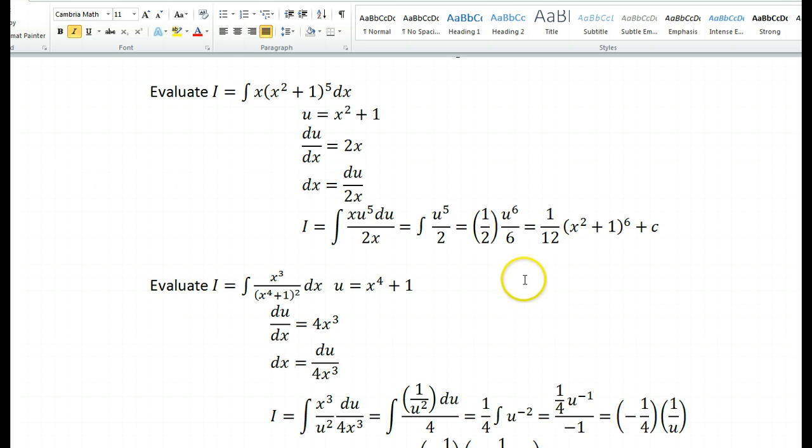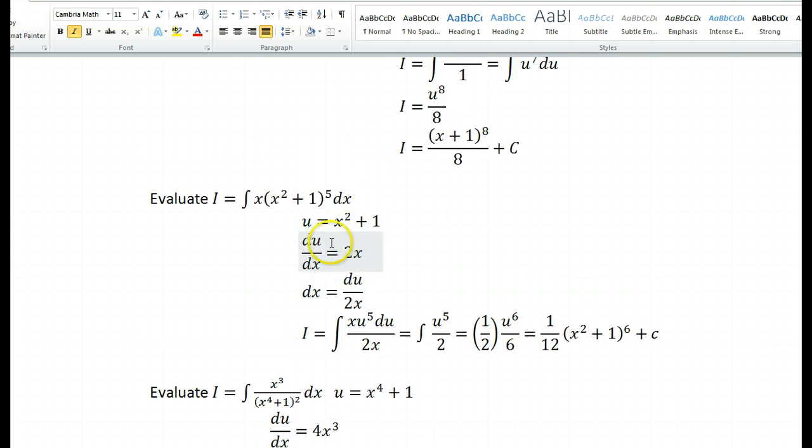Let's take another example. Let's take this one. So we have to integrate x times (x squared plus 1) to the 5 dx. So once again we have a quantity raised to the fifth power, which will be very difficult for us to expand. So in a situation like that, it makes sense to replace it by a substitution, because this is the troublesome part. We call that u.